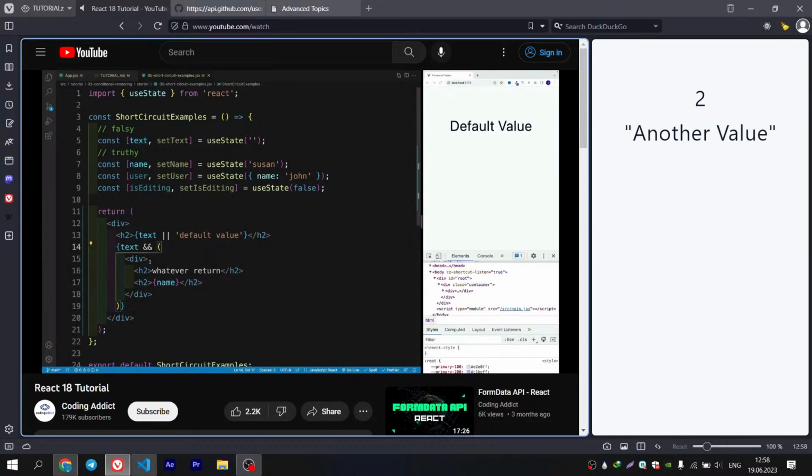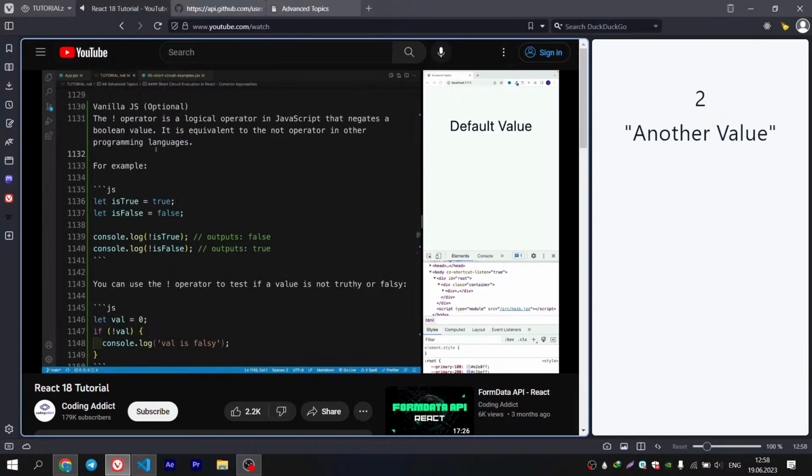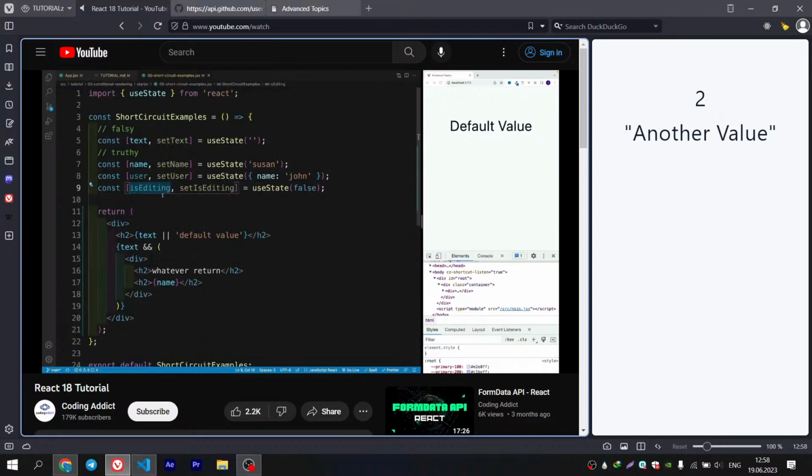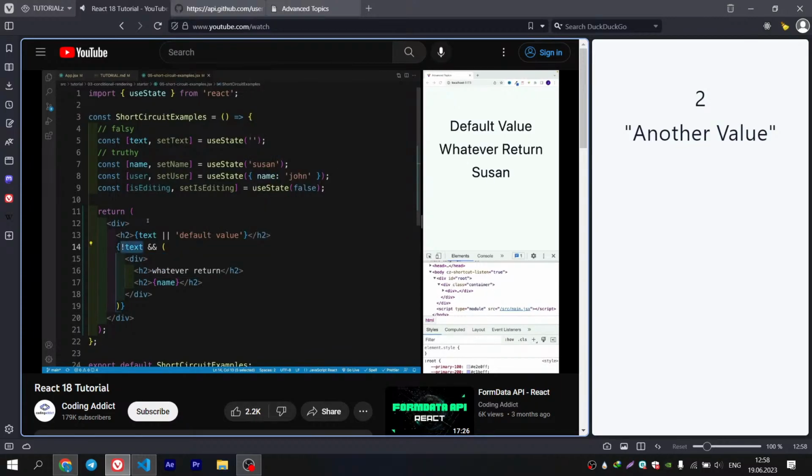Now, if you're not familiar with the not operator, in the README, essentially you'll find code examples for vanilla.js. Again, I don't want to spend too much time on that because I want to move on with React topics. But again, if you need to jog your memory on the not operator, please utilize the README where you'll find the vanilla.js examples. And of course, it's going to be easier to understand. So essentially, if I just stick here the exclamation point in front of it, I'm good to go. I'm actually displaying this. Why? Well, because by default, essentially, this is falsy. However, with the not operator, I'm looking for the opposite value. So now this is truthy, and I display it over here.